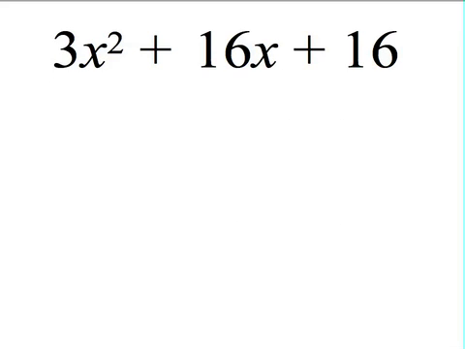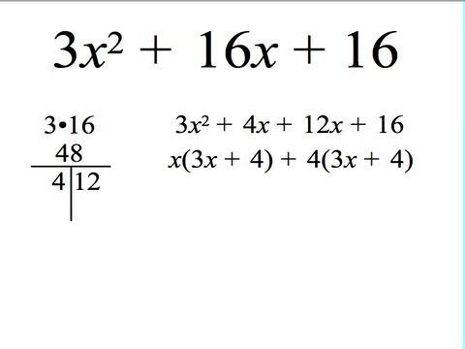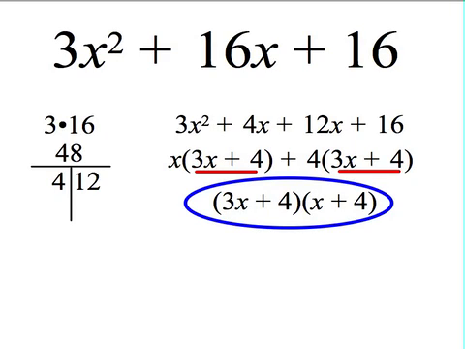Here's yet another example. We're going to take 3 times 16 and get 48. But rather than write them all down, we know that 1 times 48 is way too big, and 2 times 24 is way too big. So I'm going to get right to it because I'm good with my times tables. I know that 4 times 12 is 48, and 4 plus 12 is 16. So I don't need to write them all out. I got it right away. Perhaps I might start with 6 times 8 first and get 14, and then that would lead me to go to 4 times 12. But there it is. I split the 16x into 4x plus 12x. I factor out the common factor. In the first 2, it's just x. In the second 2, it's 4. I check the 3x plus 4 matches in both the first 2 and the second 2. So there's my binomials. 3x plus 4 times the binomial x plus 4, and that's the factored form for 3x squared plus 16x plus 16.